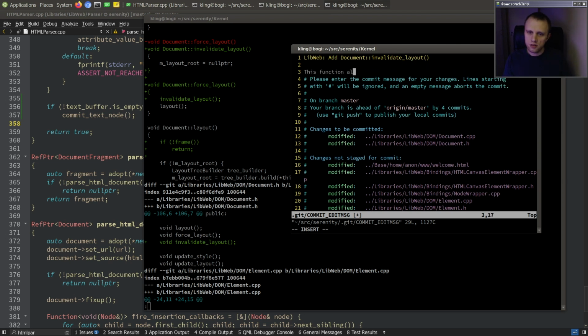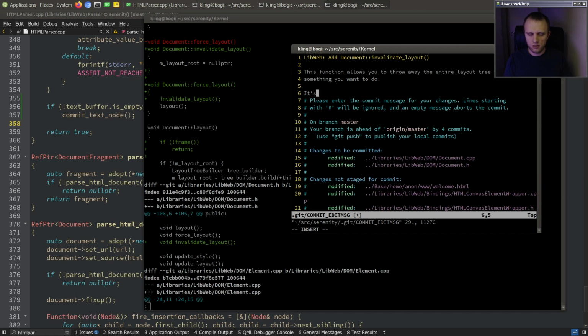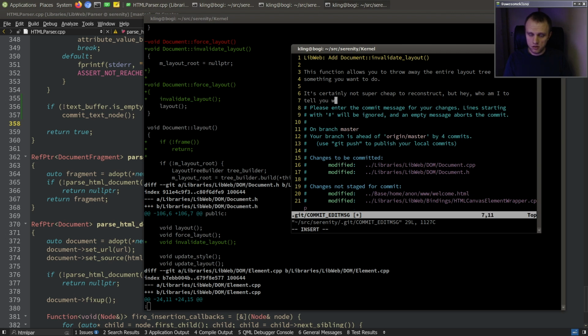This function allows you to throw away the entire layout tree if that's something you want to do. It's certainly not super cheap to reconstruct, but hey, who am I to tell you what to do?